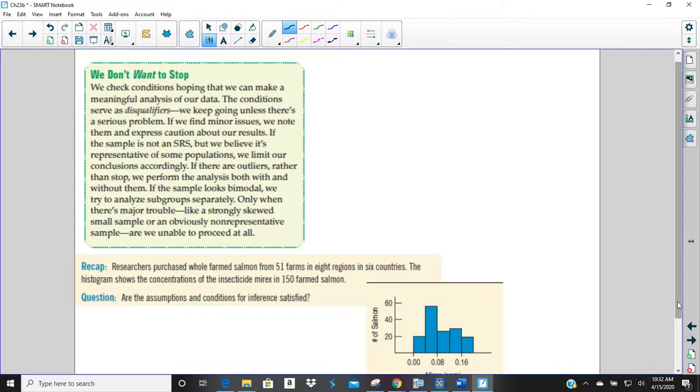So what are they saying in this box here? They're saying that if it's not a simple random sample, if it doesn't say it's random, you have to say that it's representative. But if you don't feel comfortable saying it's representative, or you can tell the data is not representative, you need to kind of mention that. Again, proceeding with caution. They're also mentioning things about outliers. You're supposed to perform it with and without. Sometimes we don't have that option. We could see the histogram, but we can't see the data. That's always a concern. And then I think that's all I wanted to say about that. So I thought that was a good little box kind of saying, hey, you're not going to stop, but you're going to just say, I'm proceeding with caution. This is a concern of mine. Boom. Okay.